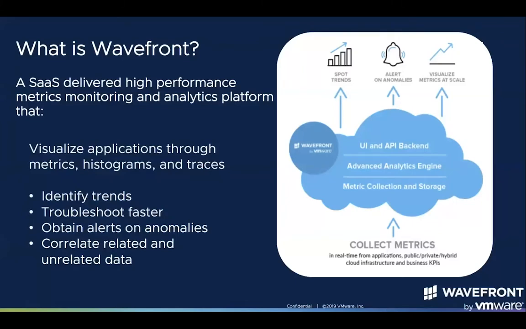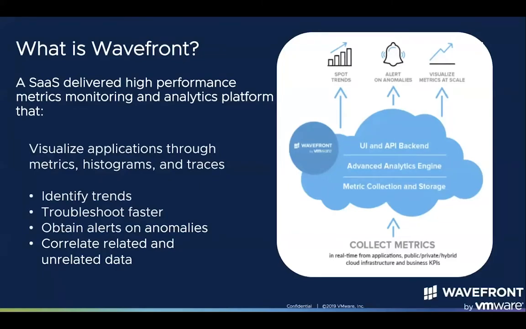It helps users to first collect all the metrics from all of their stacks, ranging from bare metal to virtual machines to cloud, both public, private, or hybrid, doesn't really matter, to the top of the application-specific metrics or custom metrics.